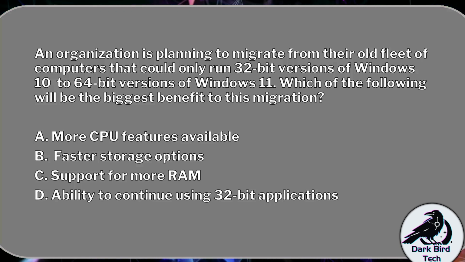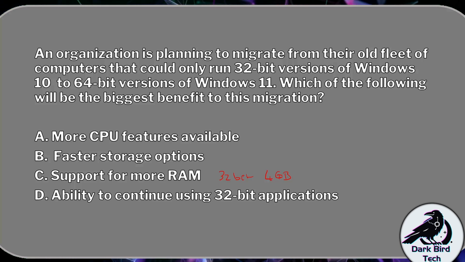Again, 64-bit support means you're going to be able to take advantage of newer and faster storage technologies, like the newer generations of PCIe bus lanes for NVMe storage, so you'd have a better time there. One absolute guarantee is you would have more RAM. 32-bit OSs are limited to 4 gigabytes of RAM, which is not a lot, but it is a limit nonetheless. And being able to carry on using 32-bit applications, oh yeah, you can run 32-bit apps in a 64-bit operating system in general. Windows 11 will probably have some restrictions in place, but you can always turn those off to have better support and capability. So all of these are advantages and benefits.